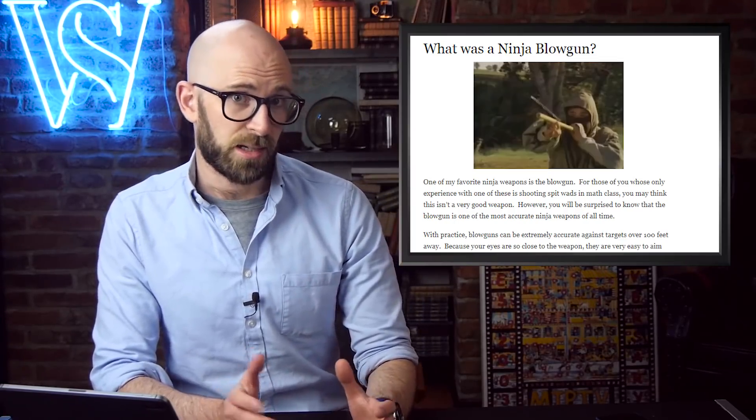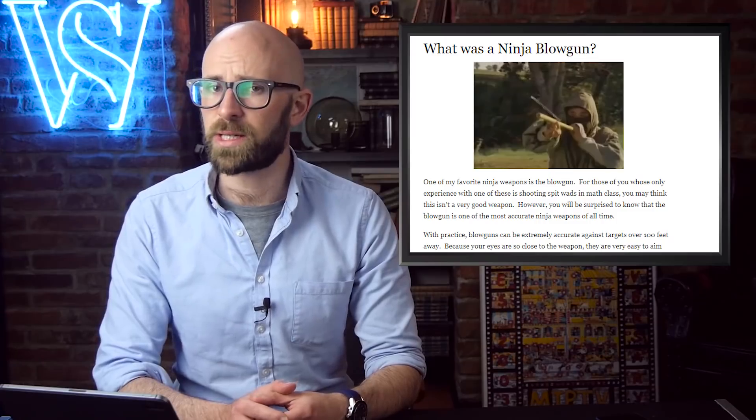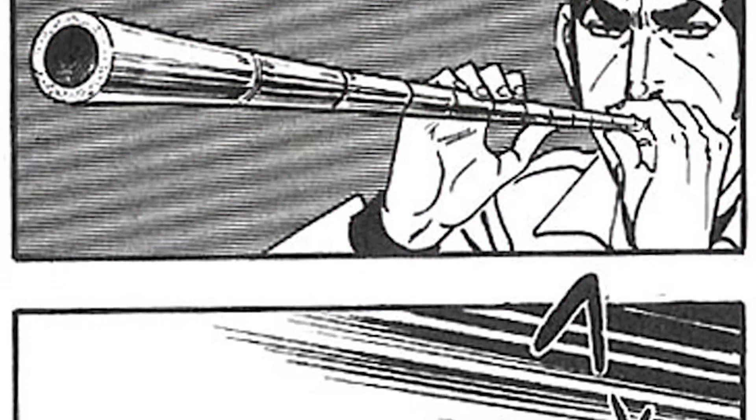While this could be a dangerous way to kill, as you generally had to get close enough in a crowd that you might be apprehended for your crime, this was not always a problem. Sometimes the assassin already knew that their life was mostly forfeit and was willing to forego their own safety in order to destroy an important enemy target. Of course, the truly skilled could melt into the crowd and disappear afterwards, but depending on the size of the crowd and how many bodyguards their opponent had, this may not have always been possible.